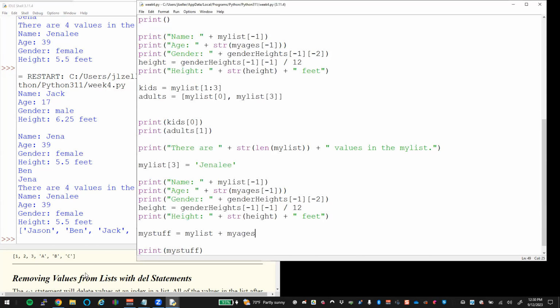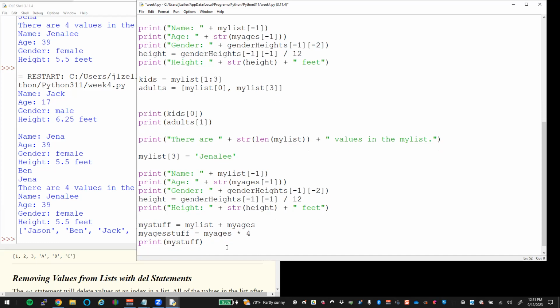All right. If I wanted to replicate my ages, for example, I could have something like my ages stuff. I don't know. I'm running out of variable names today. We'll call this my ages times 4.